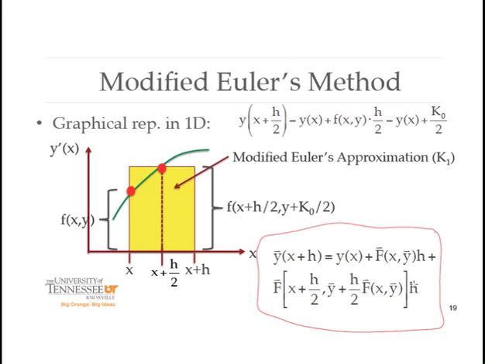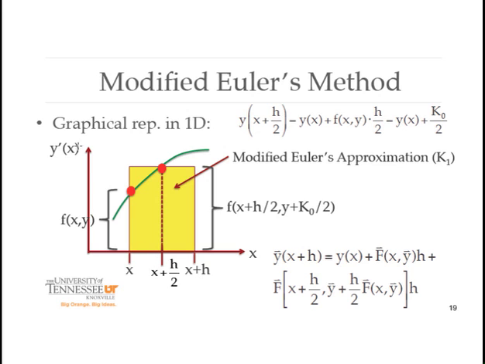But the graphical representation of this method is actually more powerful, in that you can see how it might be a little bit more accurate than the original Euler's method as we integrate from x to x plus h. We'll return to the same sort of Cartesian representation we had before with Euler's method. Let's look at the x-axis here. We're trying to integrate from x to x plus h.